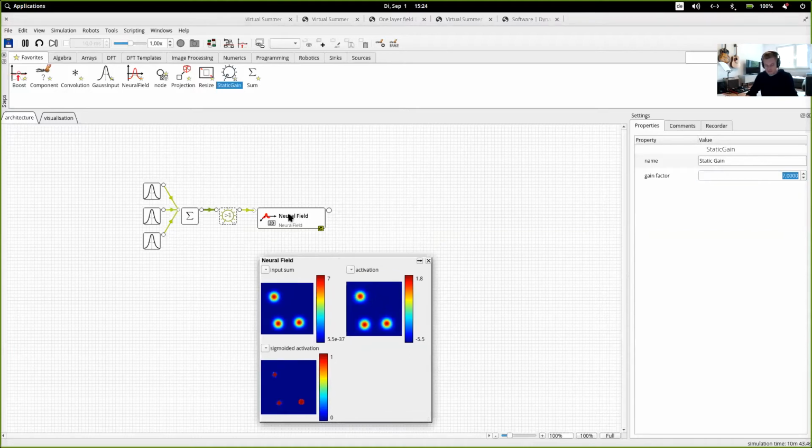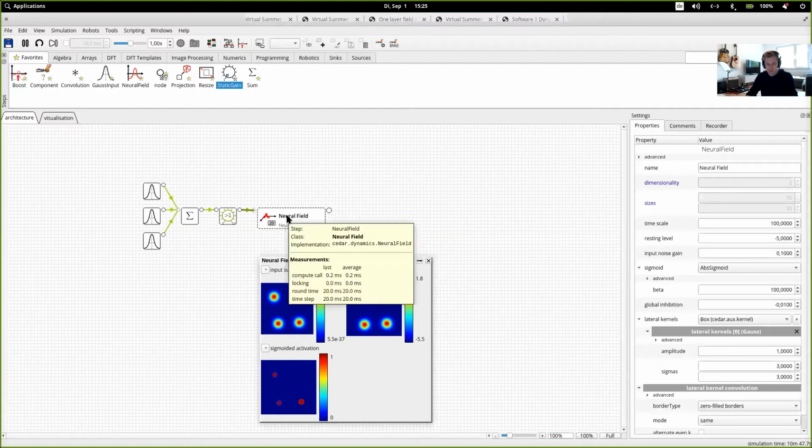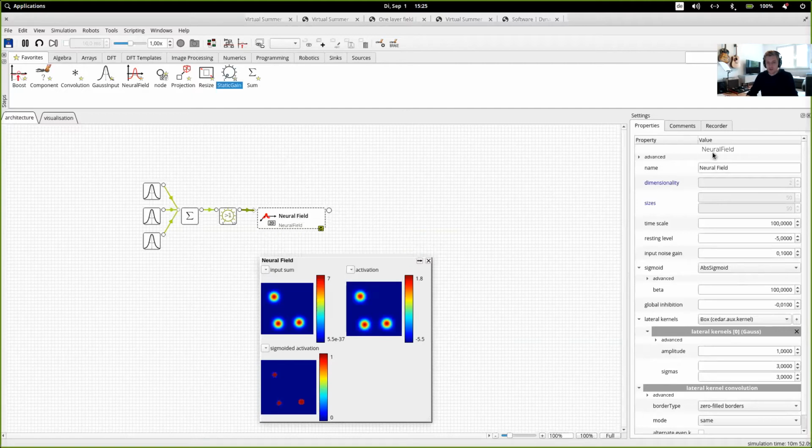This is already the solution to the first task. So this is a multi-peak field, which just went through the detection instability. We can give this a name so that we know later what it is. We'll call this multi-peak. Apparently I can't type.